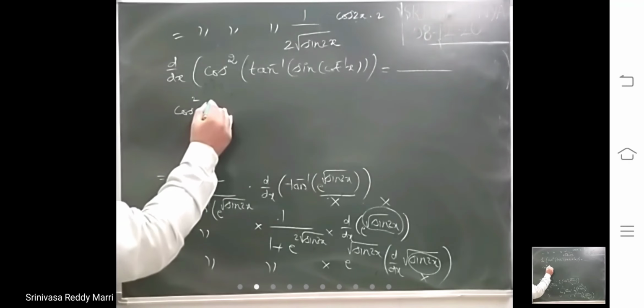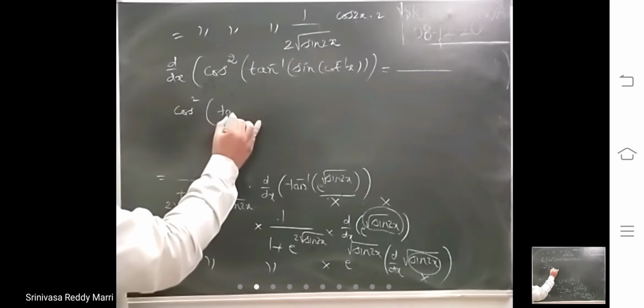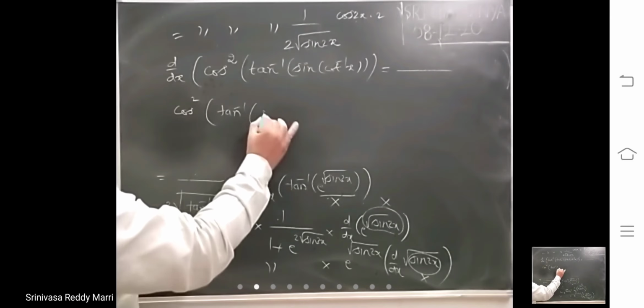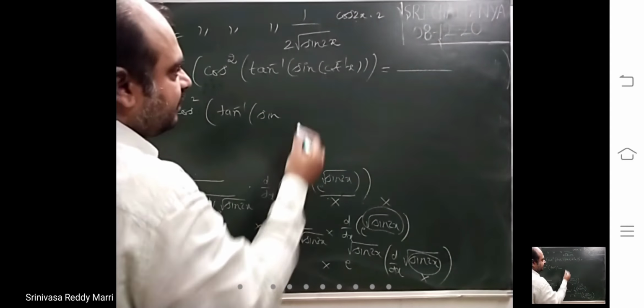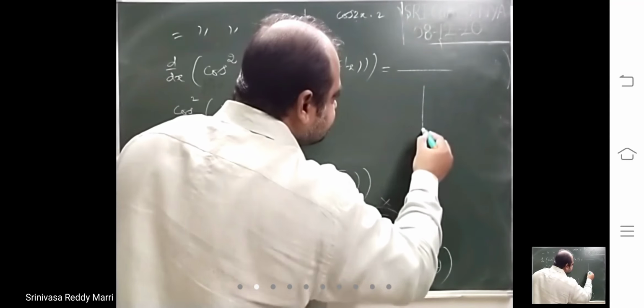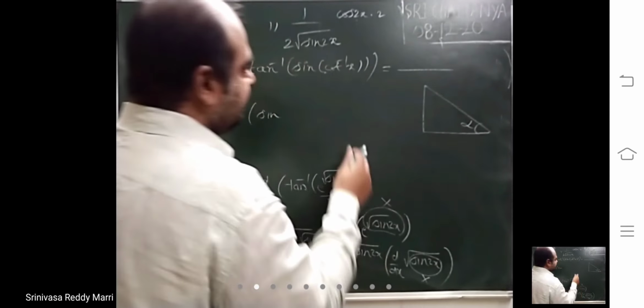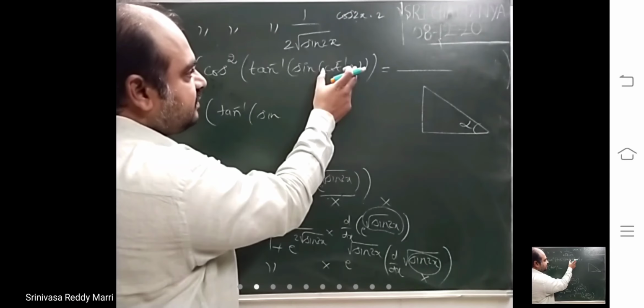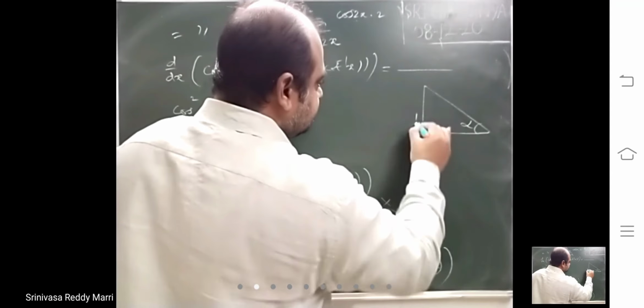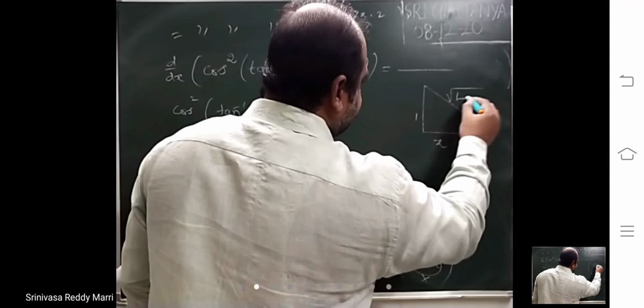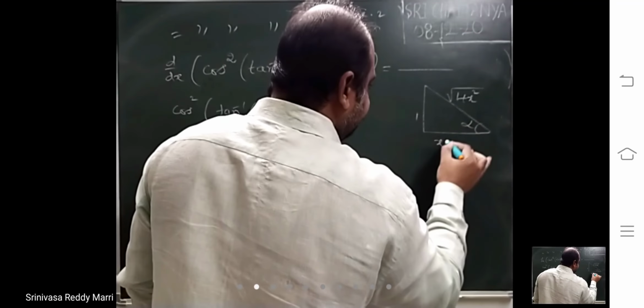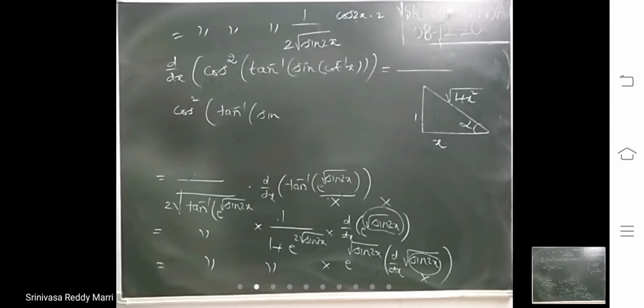In inverse functions we have seen tan inverse, sine of. Here I want to write cot inverse x in sine inverse. Let us take this as alpha. Cot inverse x is there; I want to write it in sine inverse. This is x by 1. Root of, cot means what? Adjacent by opposite side. So root of 1 plus x square. This in sine inverse is what?